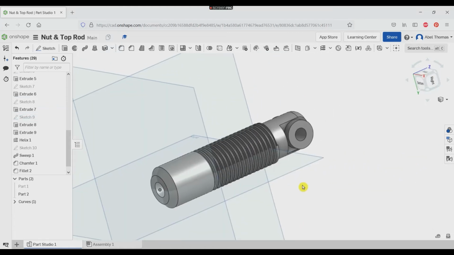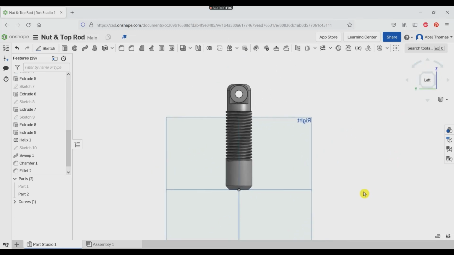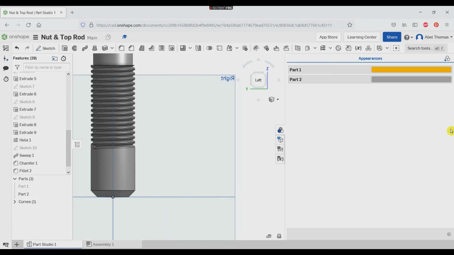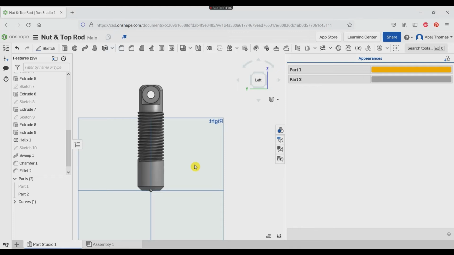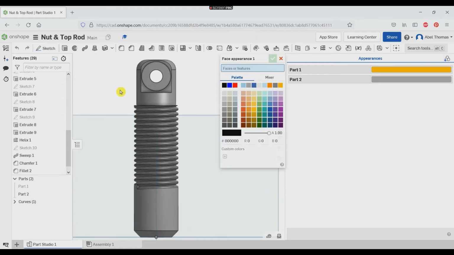Okay, let's change this appearance. Go to appearances, and instead of a part appearance, we will give a face appearance, and we'll multiple select these entities.